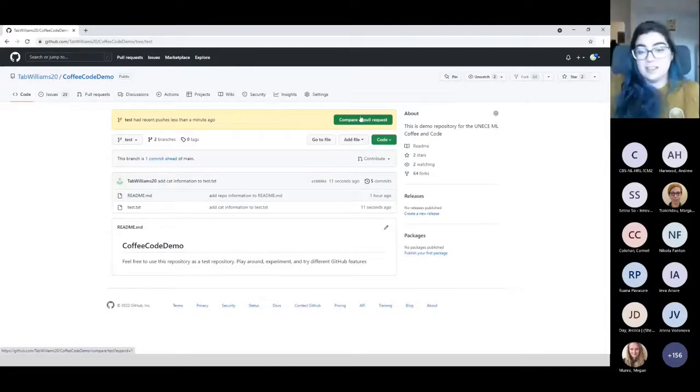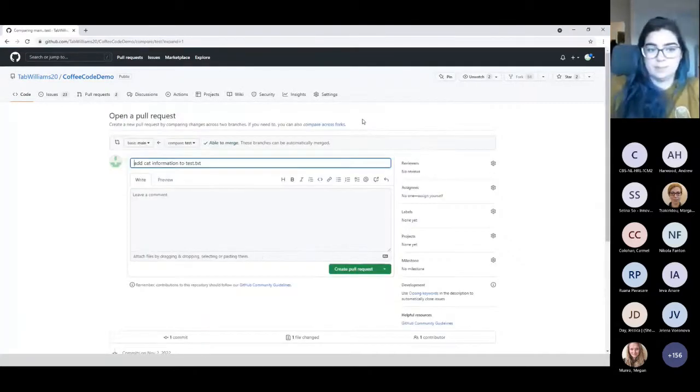So because it has already given me this option, I'm actually just going to be lazy and hit this button here. You can also access it from the top where it says pull requests. So if you did make a bunch of changes or you're waiting on changes, you may want to go here and do it, but might as well do it where it's easiest. So it says we can open a pull request. This isn't going to do the actual merge from our test to our main right away. This is to create a request to do it, almost like an issue.